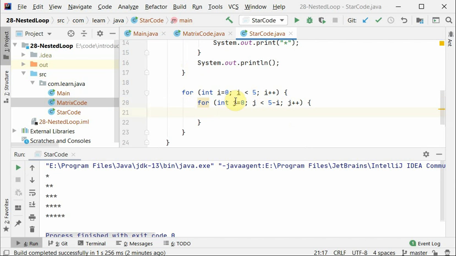Okay, j starts with 0 this time, and when we say 5 minus i, initially the i value would be 0, so 5 minus 0 would be 5. That I think would work for us.